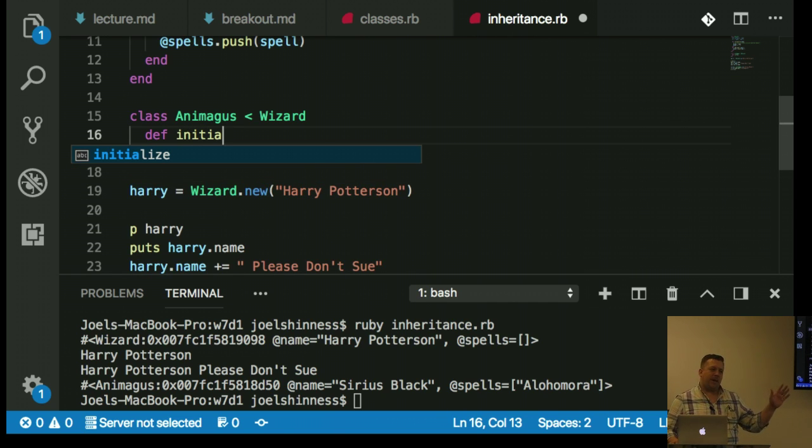Does everyone know what an Animagus is? Is someone not clear what an Animagus is? You could admit it. This is a safe space. So in our off-brand Harry Potter series, an Animagus is a wizard that can turn into an animal while still retaining their selves.